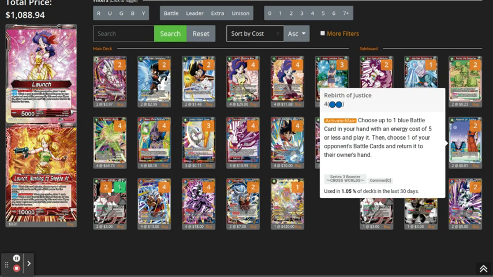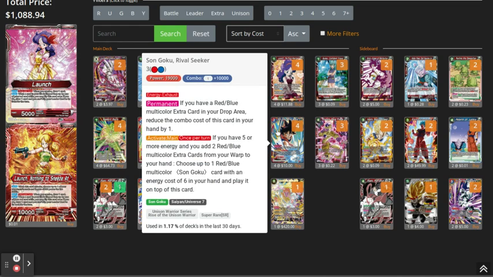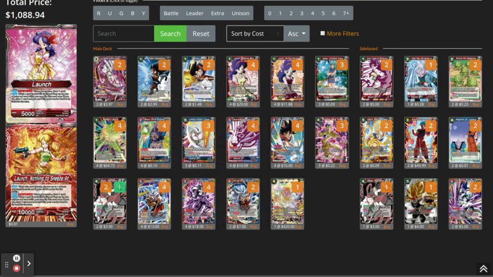Now, the thing is, I think the only card that would really work on your Rival Seeker on window 2 would probably be Bloodlust, right? Yeah, and I just don't side that in against Yellow. You don't need anything against Mecha Frieza. That deck is such an easy matchup for this. Makes sense. All right, cool. Anything else you want to add?